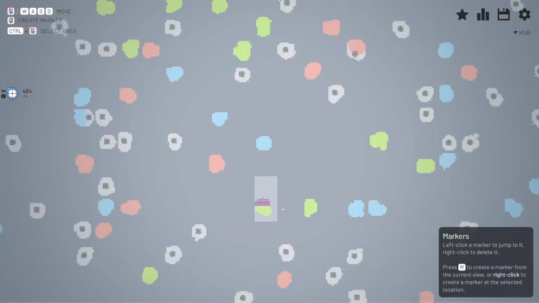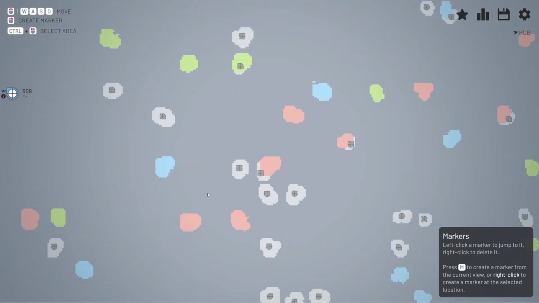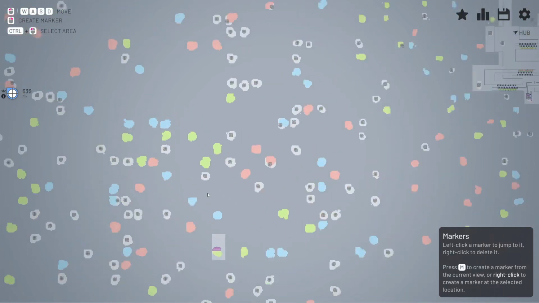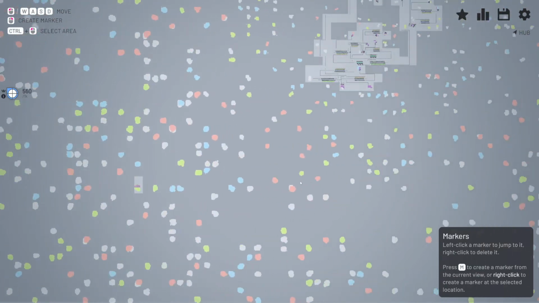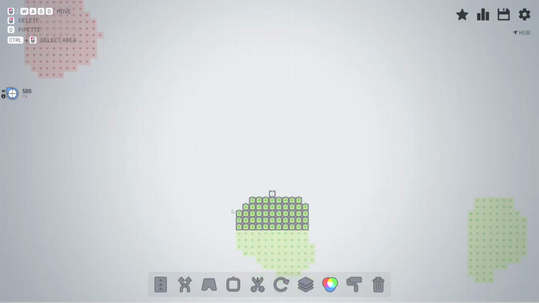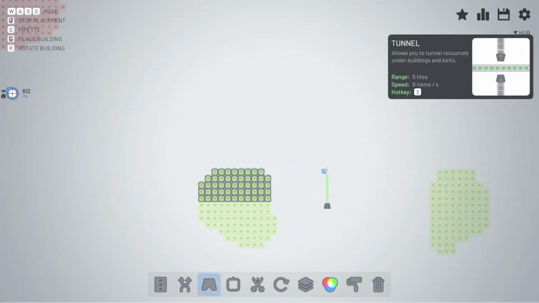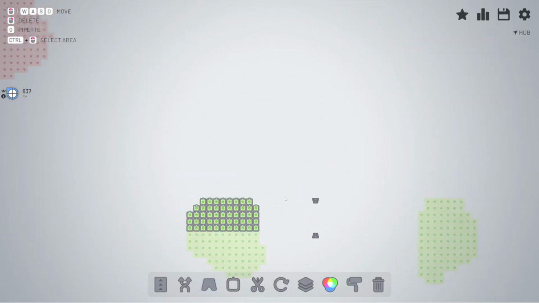I'm gonna make buses that go, do like a main color bus that you can like grab colors from, maybe that goes around. How big tunnel do we have now? Can only do four in between.